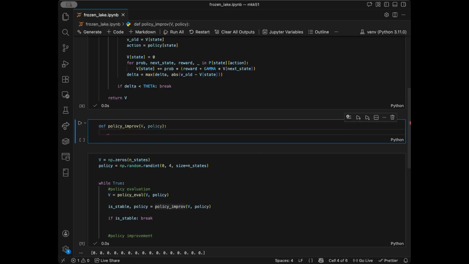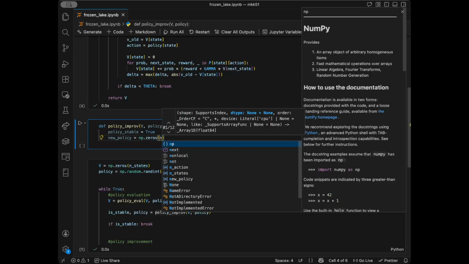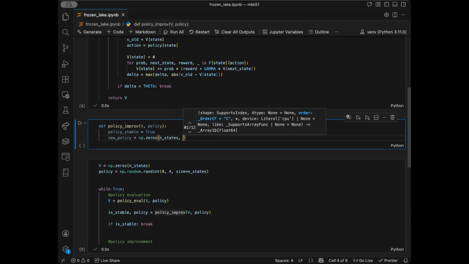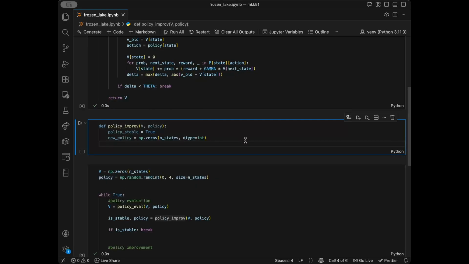Okay, simple. So again, following the algorithm, this is true. The new policy, because it might change now. This should be number of states. Oh, these are all integers.